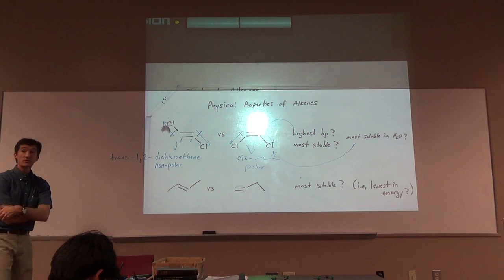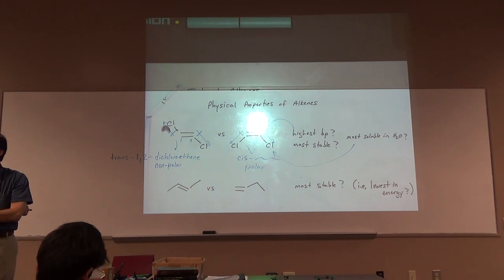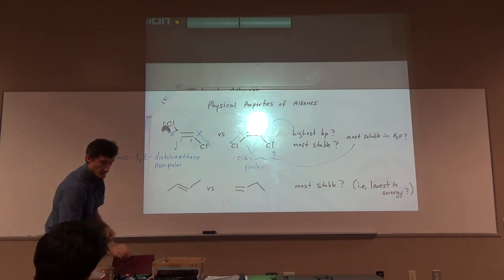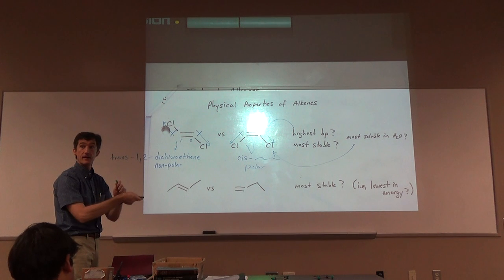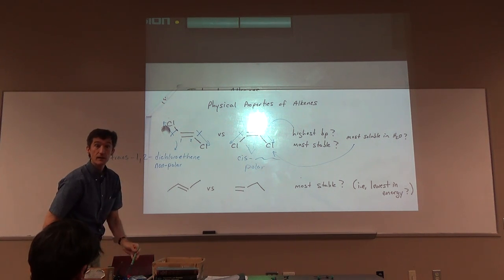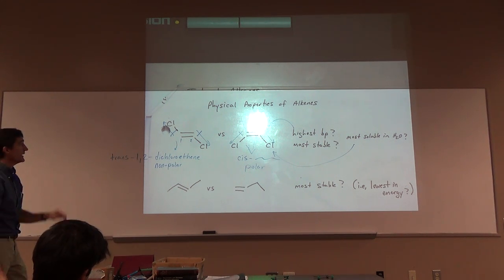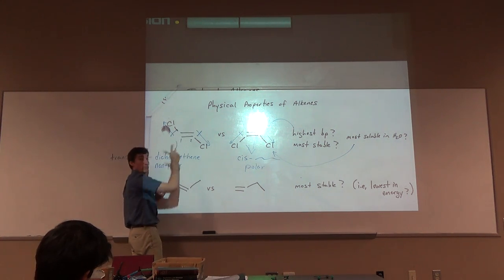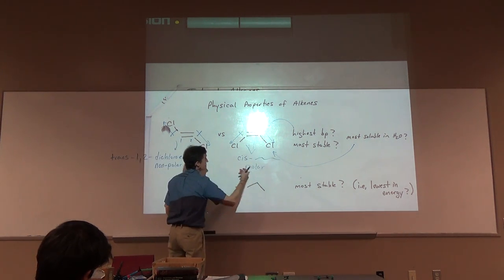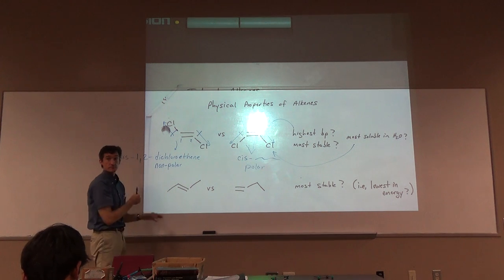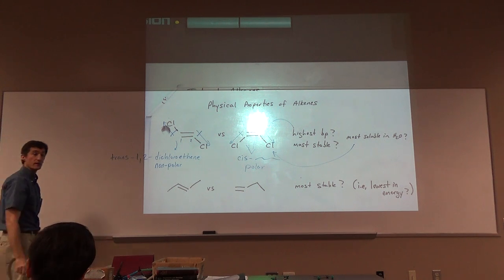Okay, which of these two is the most stable? Somebody says trans. Why? If we had conformations, which conformation would be more stable, cis or anti? Anti. Why? Biggest groups further apart. It's the same thing. If this could freely rotate, it'd be one compound, and then we would say which conformer would be more stable, syn or anti. Here they're called cis or trans. It's the same idea. Anti is a better conformer. Trans is the better compound.